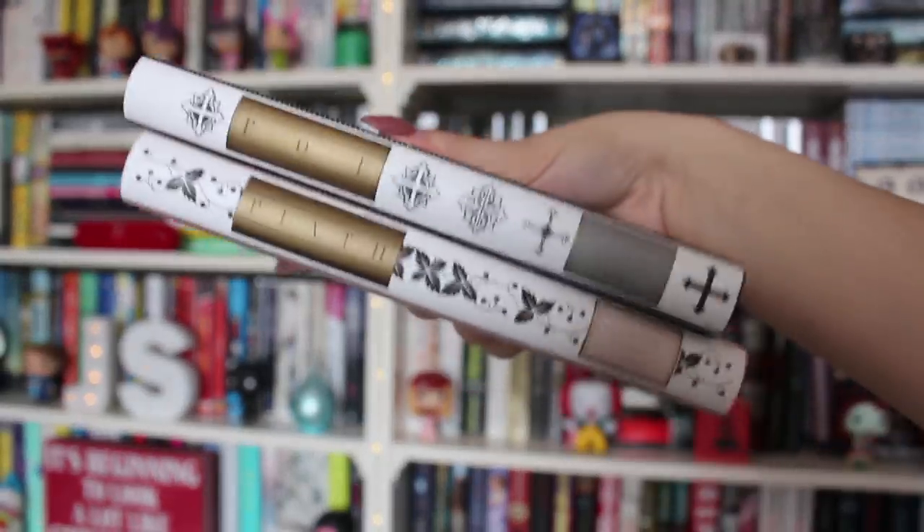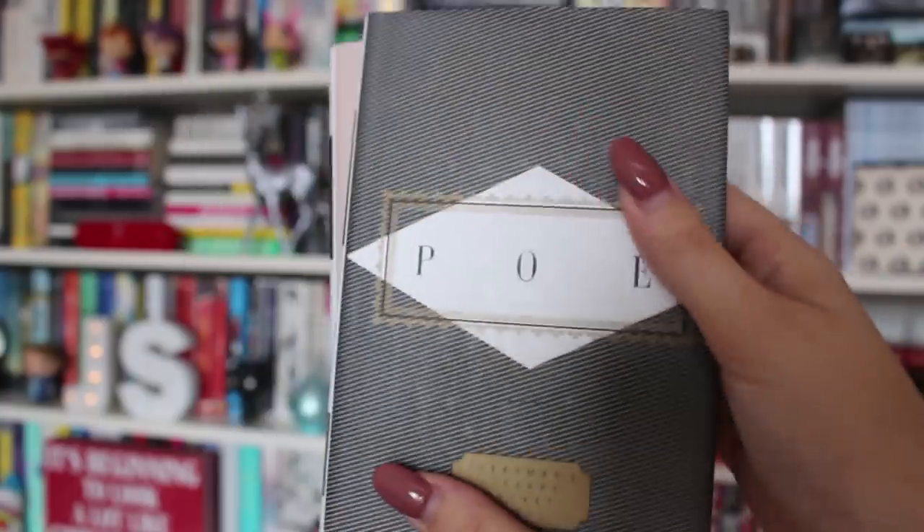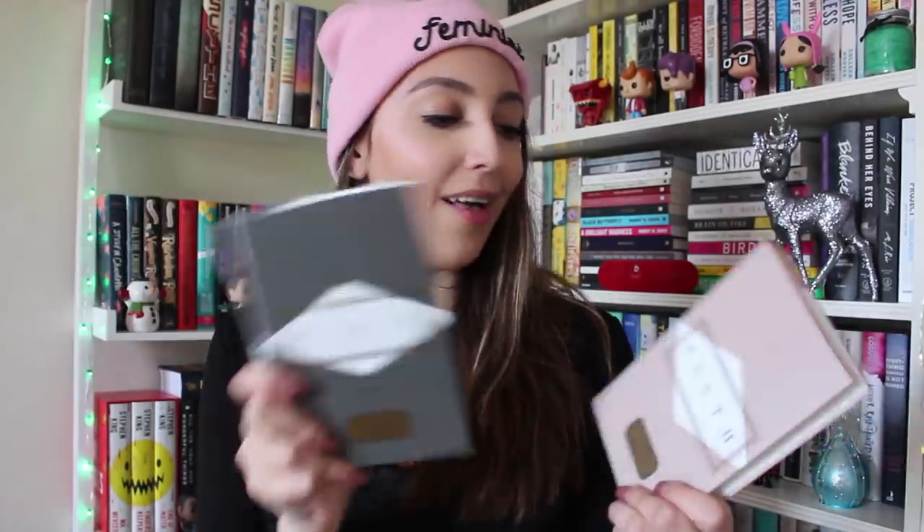And this is if the person you're shopping for is a poetry lover — I got you covered. These are the Everyman's Library Pocket Poets. You can buy these; I got mine from Indigo and I'll have them linked down below. They're very cute little pocket-sized books and they look beautiful together. I have one for Plath and Poe — Sylvia Plath, Edgar Allan Poe. They're absolutely stunning and really tiny. They have a little quote in the front and a ribbon, and whatever color the cover is, that's what it is under the dust jacket. So if you want to make someone read some poetry, get them one of these — it's always a good call.